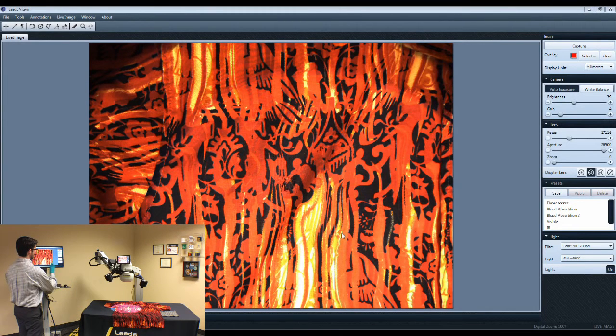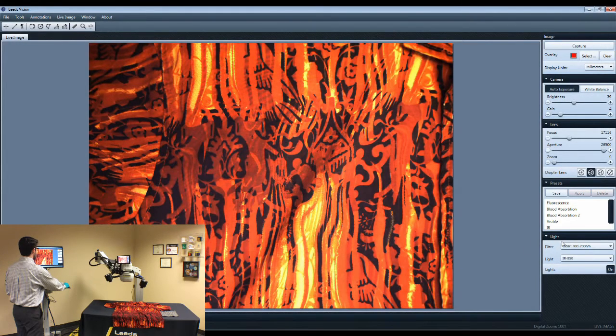So right now I'm looking at my sample. We can see what I would call a lot of pattern confusion. Let's go ahead and try our infrared light settings. So I'm going to change from white light to my infrared light source. And now I'm going to change my filter from my clear filter to my infrared filter, which is going to block all of the ambient light and only let through my 830 nanometer wavelengths.